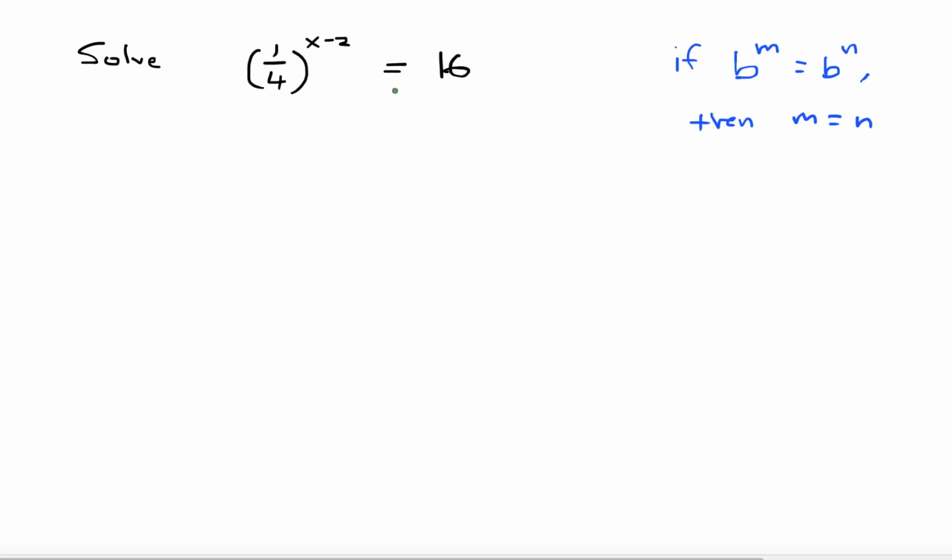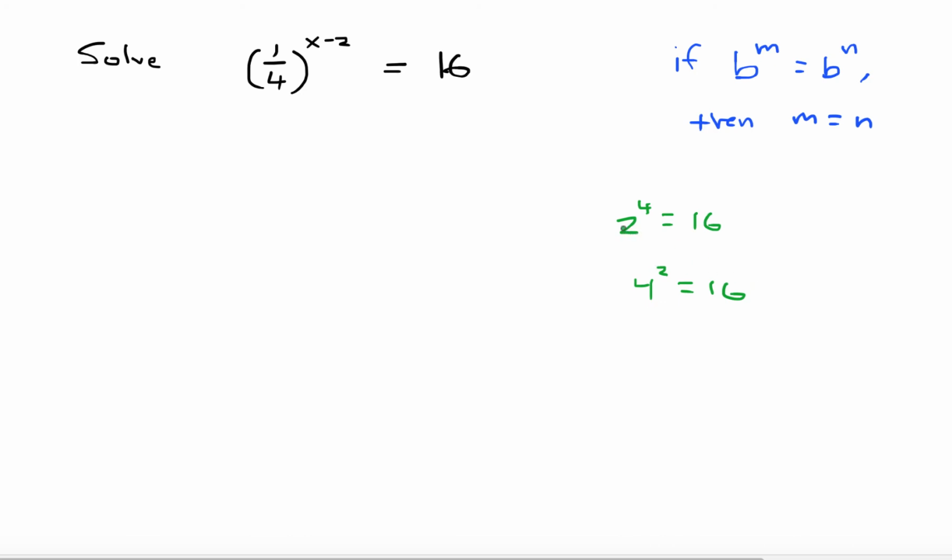You're probably looking at that 1/4. Well, let's deal with that later. What are some numbers that we can get to equal 16? Well, we know that 2 to the 4th power is equal to 16, so we can use a base of 2. We also know that 4 to the 2nd power is equal to 16. So we can use two different bases here, either 2 to the 4th power or 4 to the 2nd power.